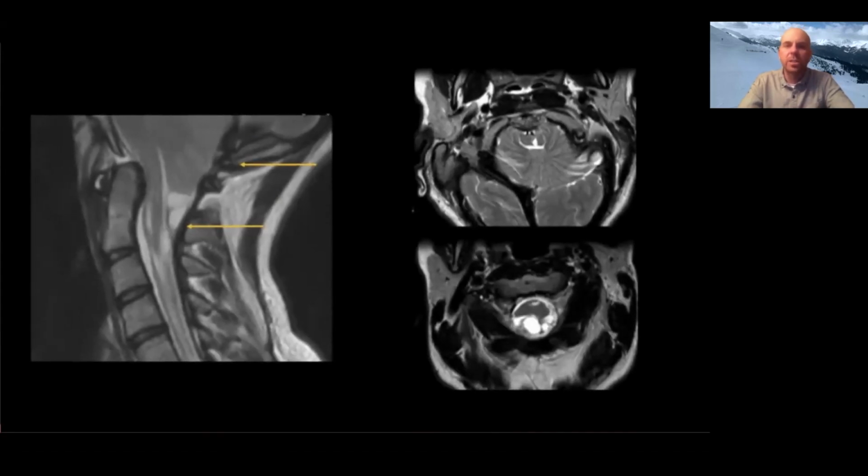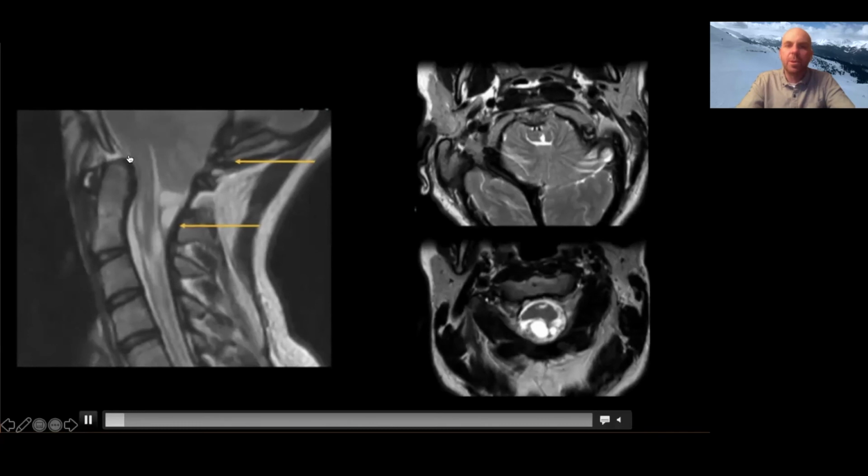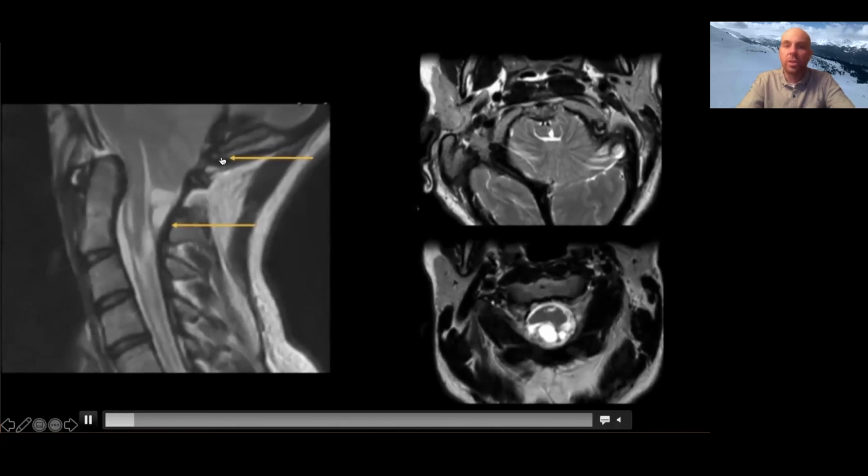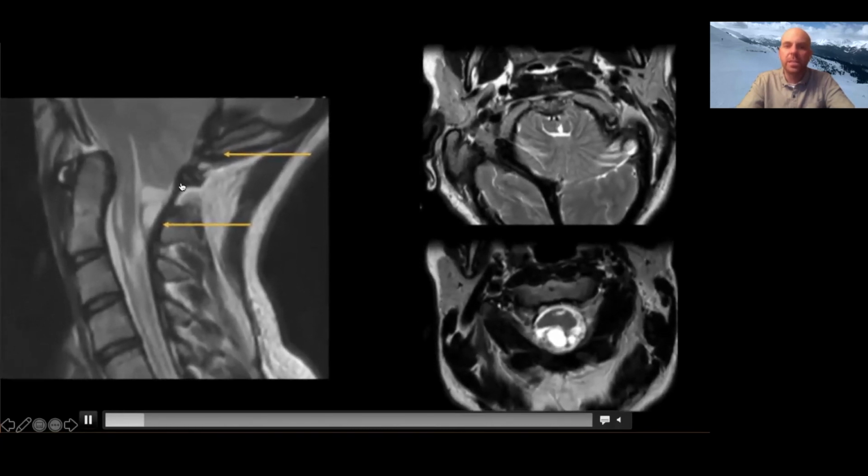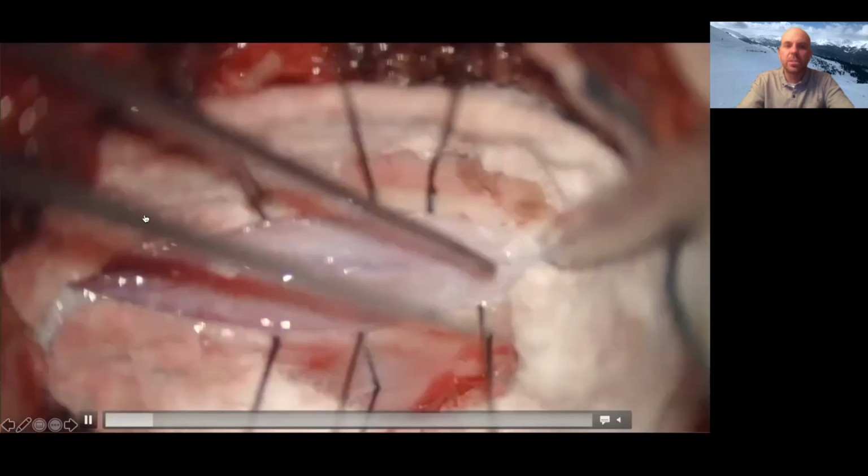And so here you see, this is where the bone is. So the bone is not where things are tight of the skull. He doesn't need a skull decompression, but he needs a C1 decompression, maybe some C2.